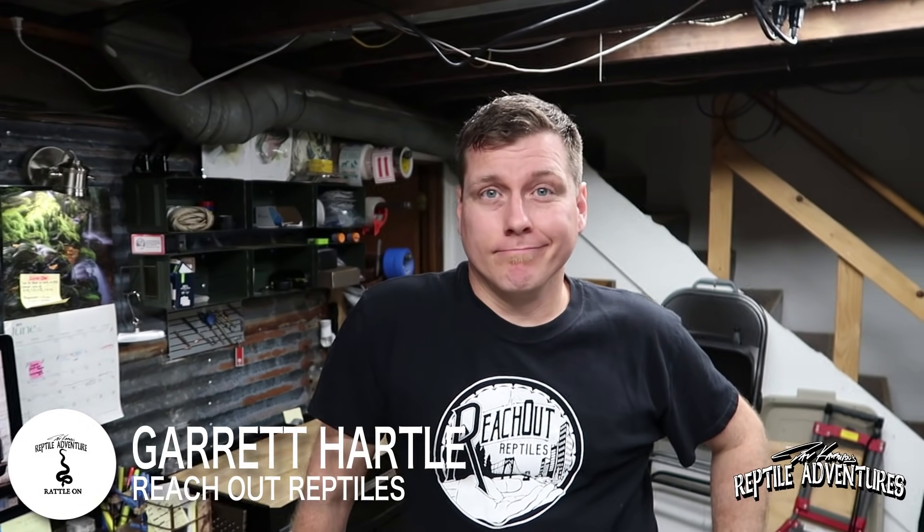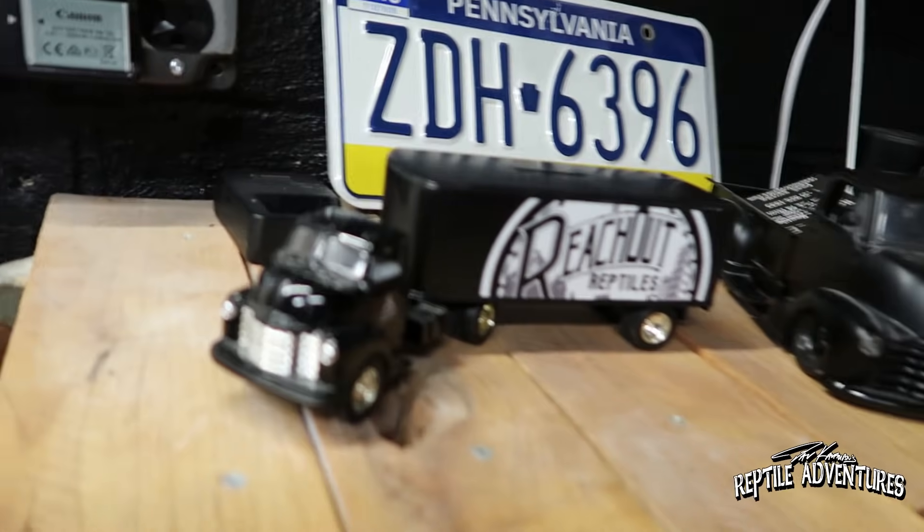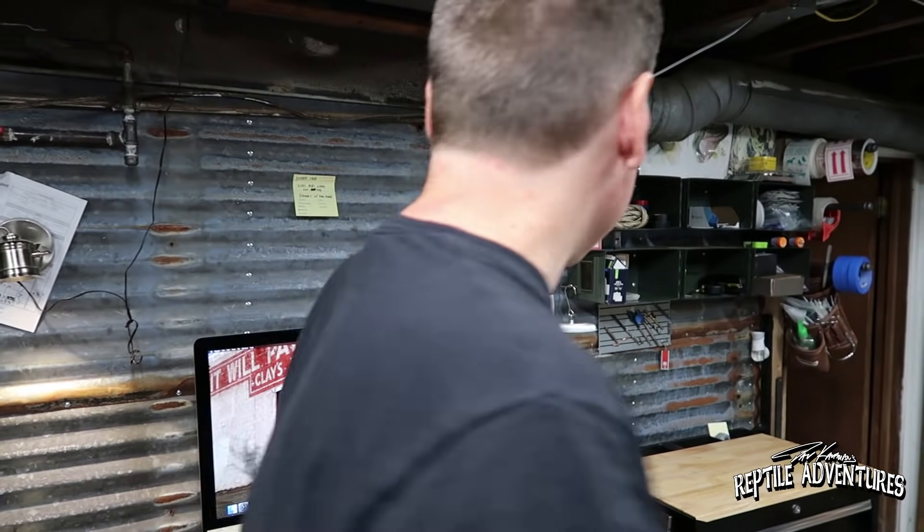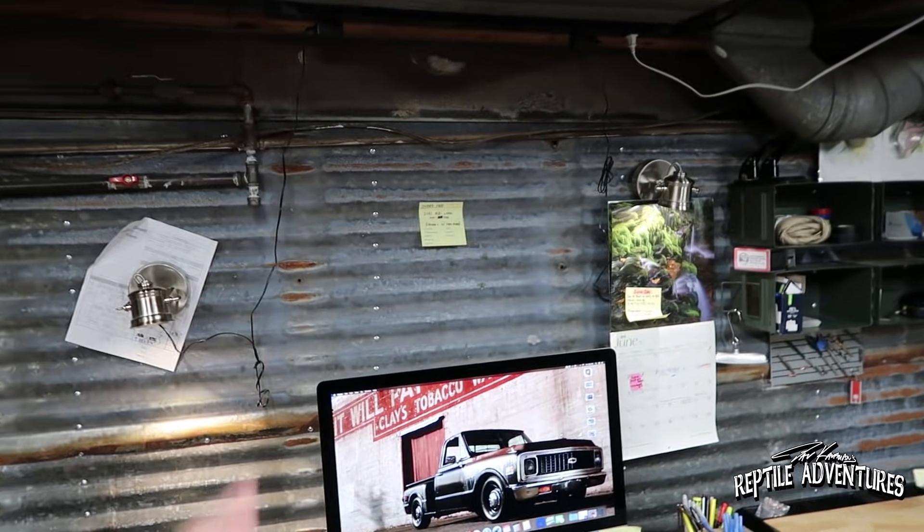Alright, Garrett, I have wanted to come over here for a long time and check out your super dwarf retics. So this is the office of Reach Out Reptiles. Look at this, this is so cool. I actually had everything in one snake room. I'm still definitely like a small time breeder. This is in the basement of my house. But I had been taking over more and more, driving the wife crazy. So I came over here and everyone knows my style — my wife calls it 'crappy chic'.